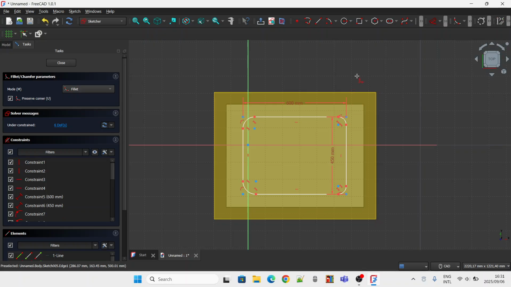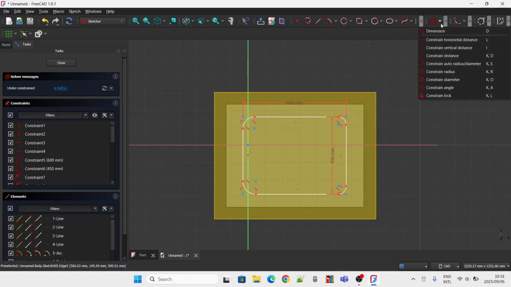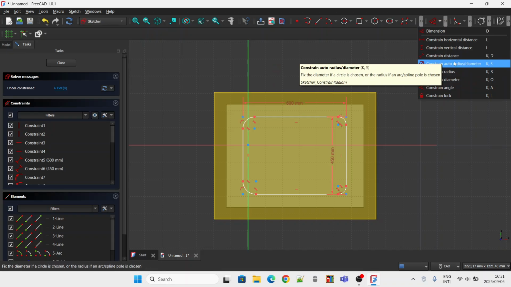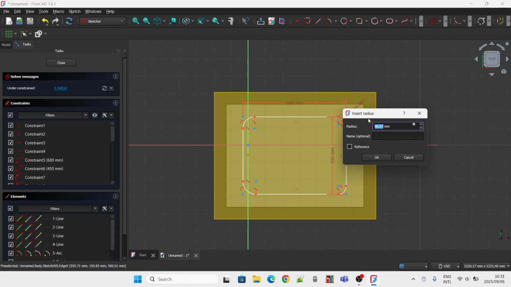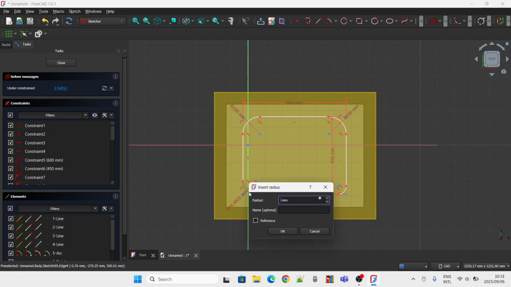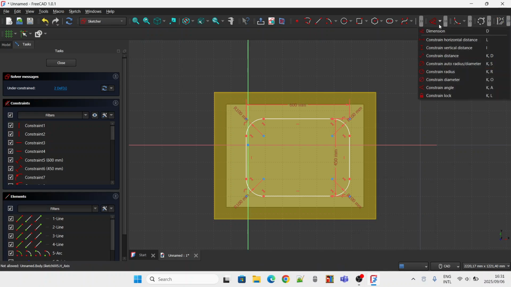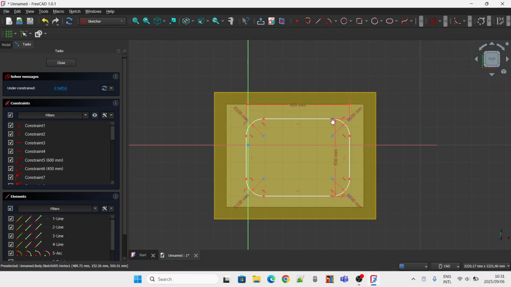I showed you how to get this in the previous video as well, I think, but come to constraint, auto radius and diameter, and let's use 100. There we go. And now we can try again. There we go. Fully constrained.